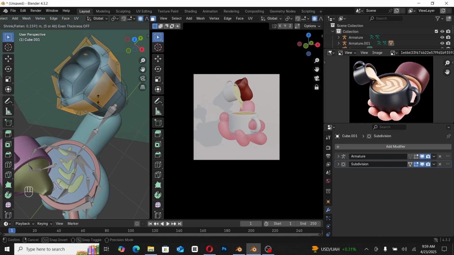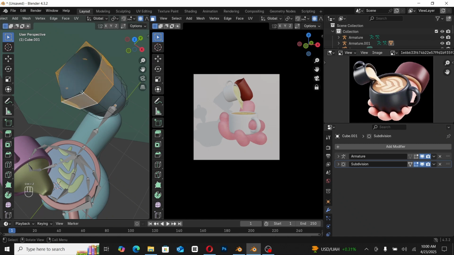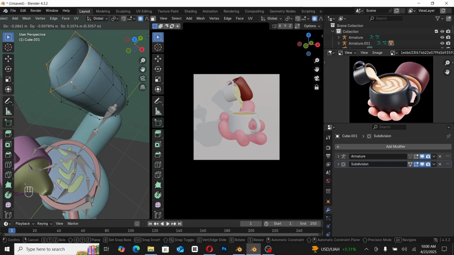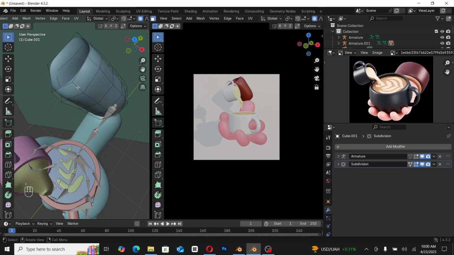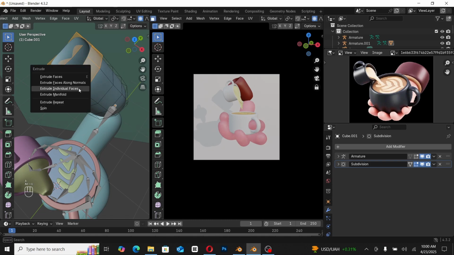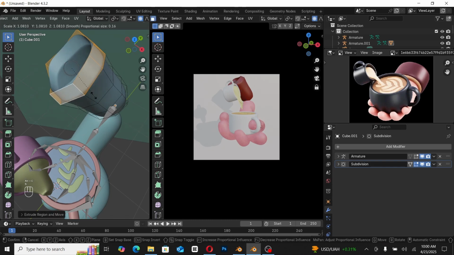Extrude faces along normals. No. Rather, I will extrude faces. Increase it.